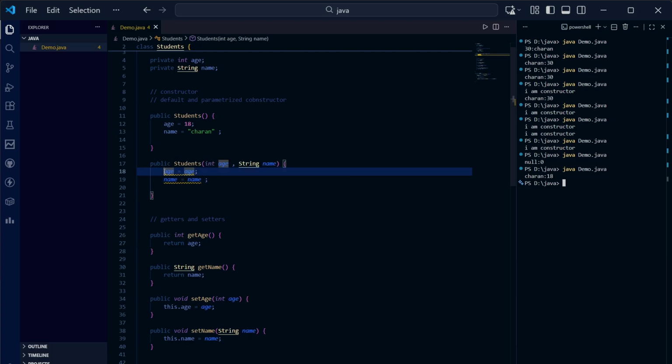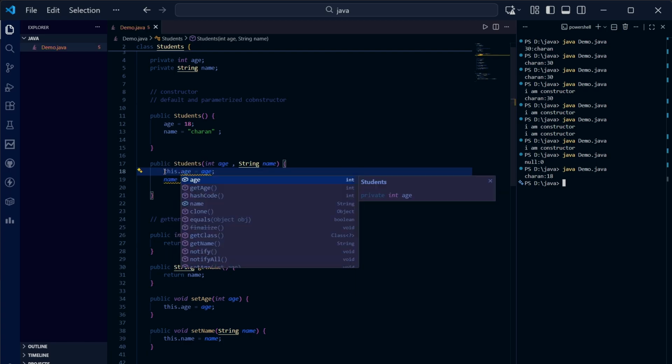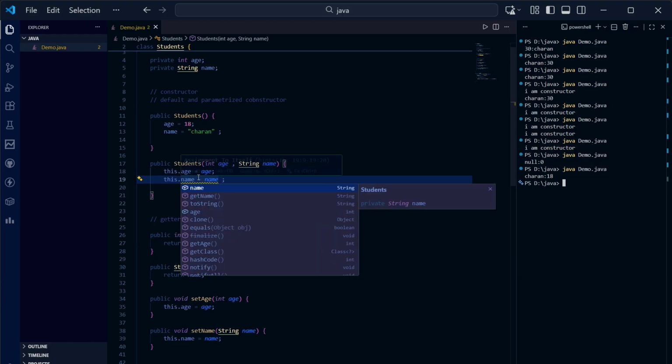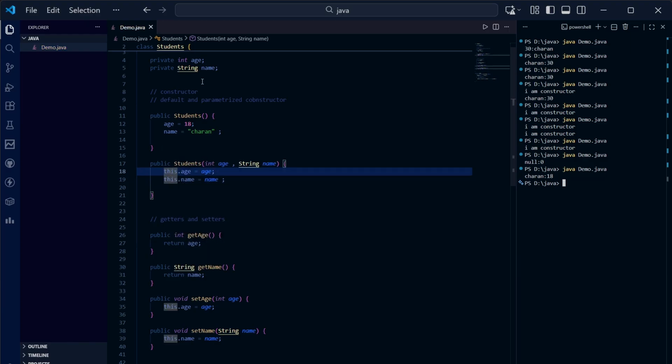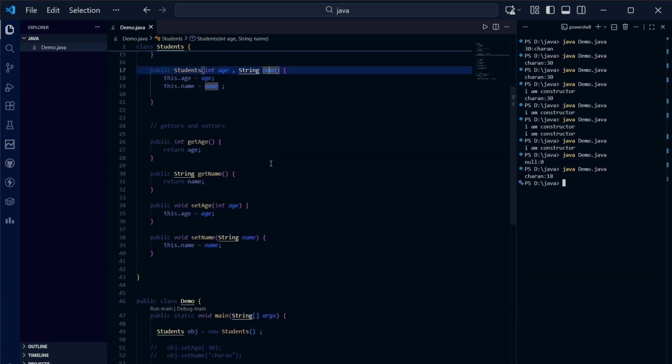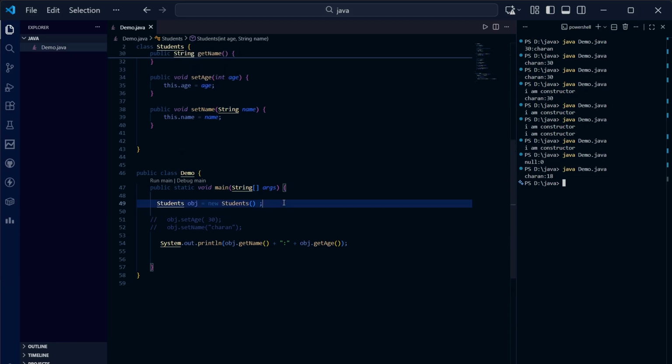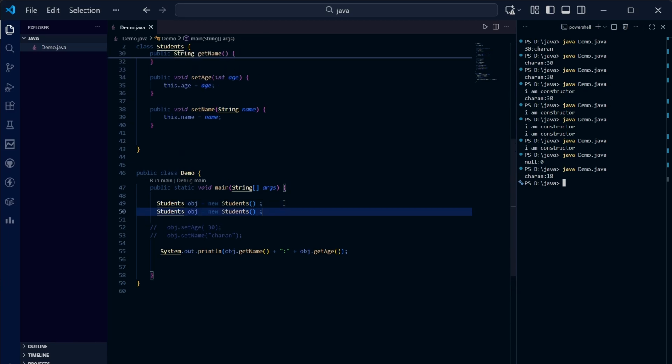So you can simply say this dot. Basically, if you mention this dot, it refers to this one, and age refers to the values that we are taking from the arguments. So how can you create an object using the parameterized constructor?